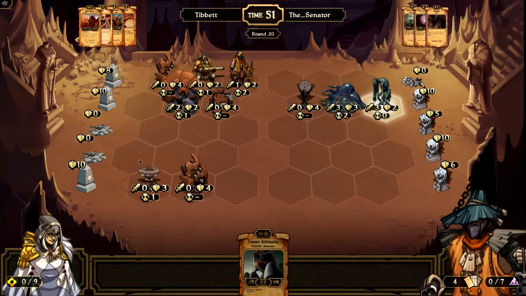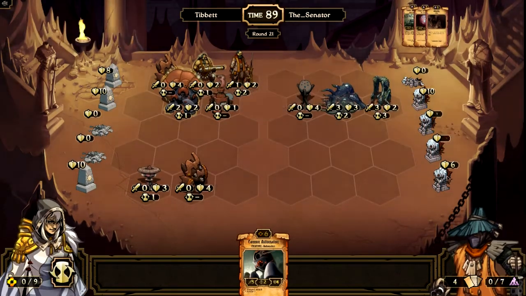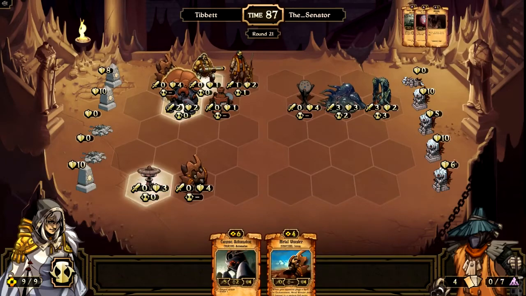Ha! There we go. Metal Wonder's starting to do their work. Whenever he casts something that isn't a creature, he's going to be taking 4 idle damage, and now he's got a 5 health idle right here, and a 6 health idle right here. Which means if I can get something beefy out right here, and something beefy out right here, I'll actually be able to kill these things pretty easily.